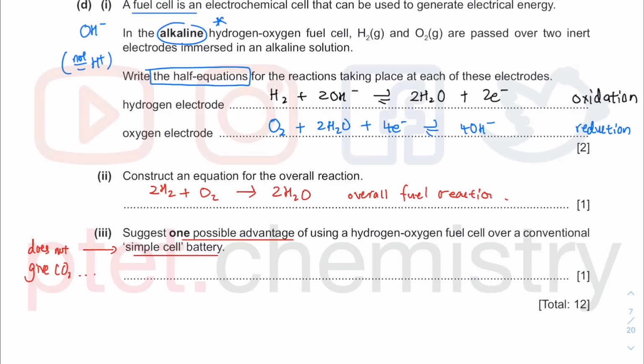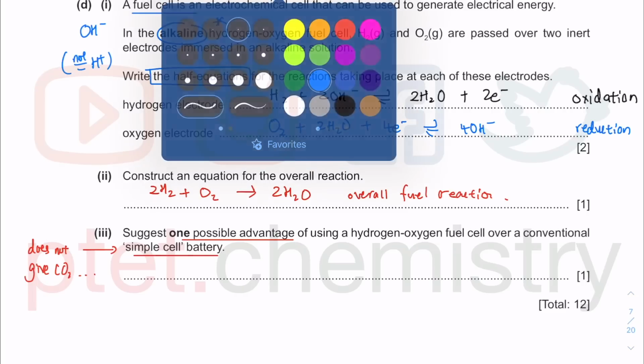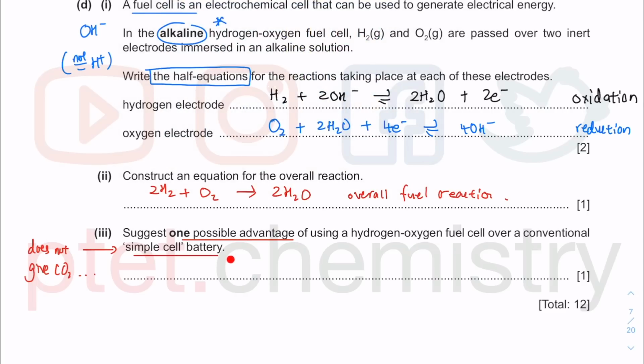So I guess what do we think about here? Oh wait, hang on. This simple cell battery wouldn't be those rechargeable batteries. This is probably one of those disposable AAA or AA batteries. So in a sense those are disposable and they might not last very long as compared to a fuel cell, which of course is used in a rocket, not just rocket, in space shuttle as well, because that's how they sustain life out there in space for the astronauts.